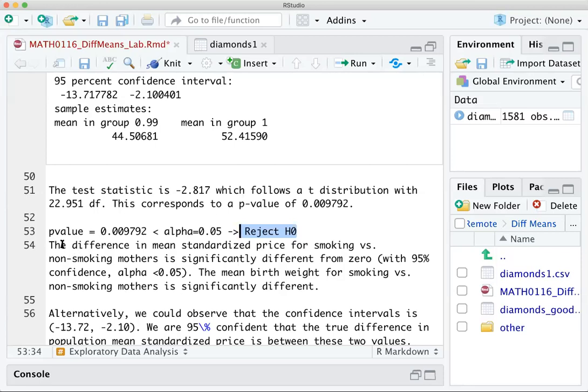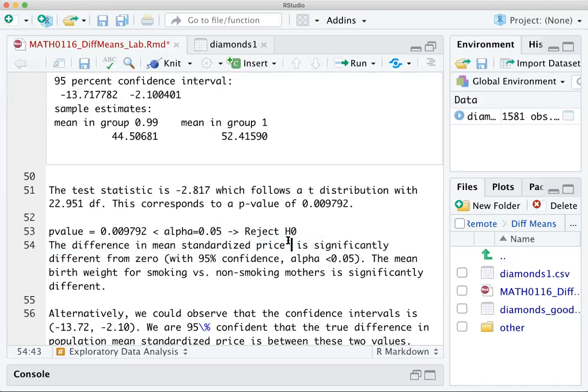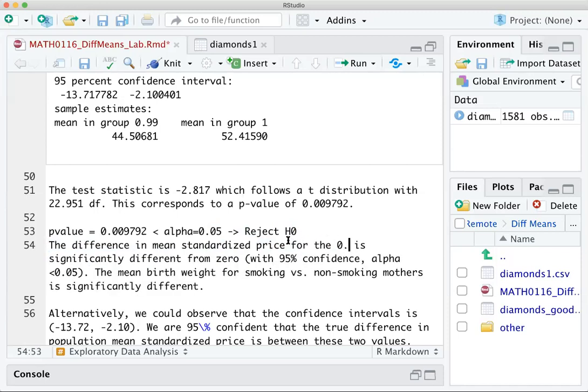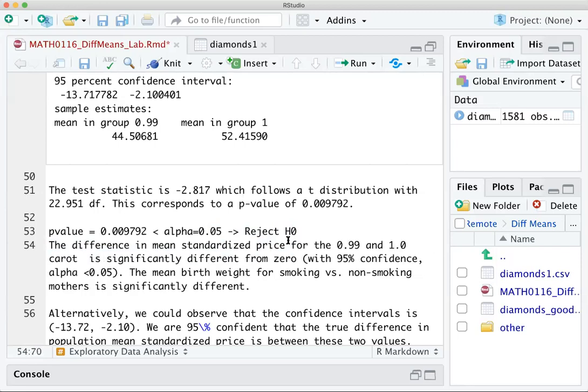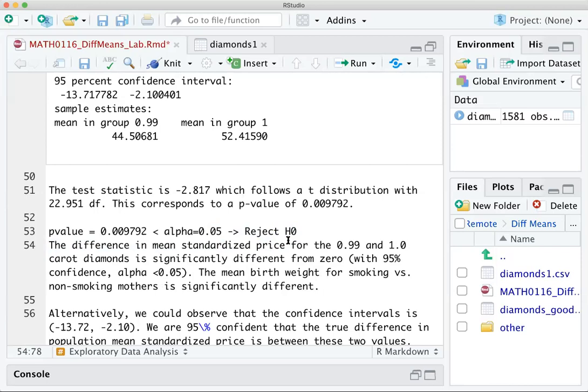And the alternative was that the difference in the mean standardized prices for, oh, this is not right. The mean standardized price for the 0.99 and the 1.0 carat diamonds is significantly different from 0.